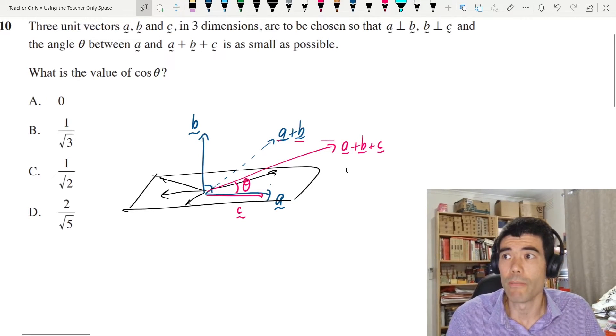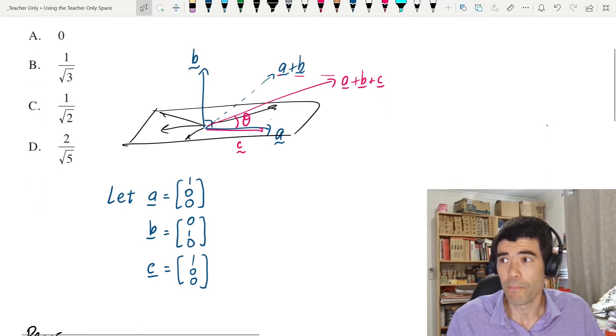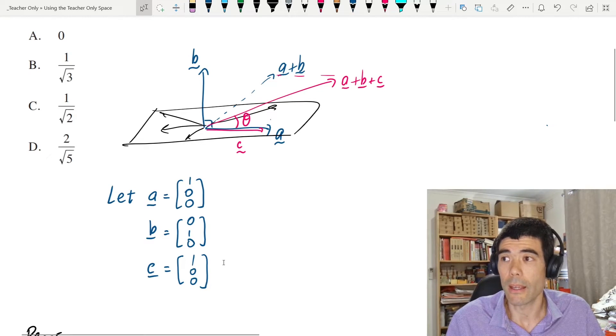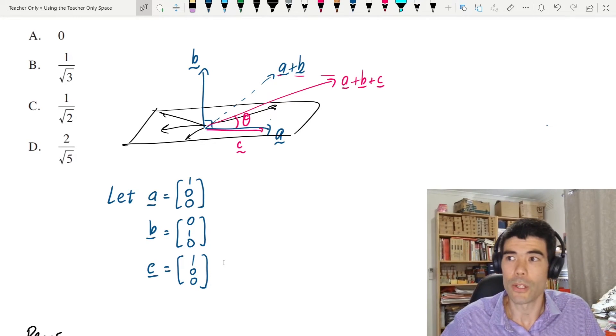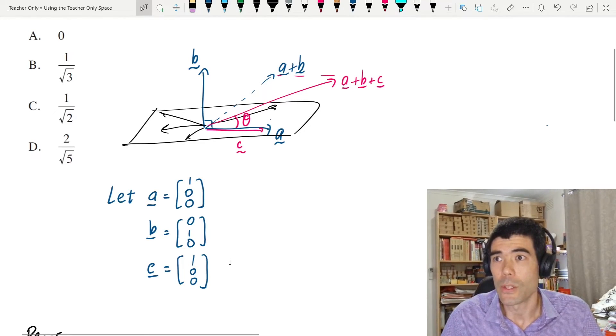So with that intuition, let's say we go ahead and let vector a be (1,0,0), b be (0,1,0), and c be the same as a. We'll go through this intuitive approach first and then I'll talk about an actual proof of why we can prove that this works.